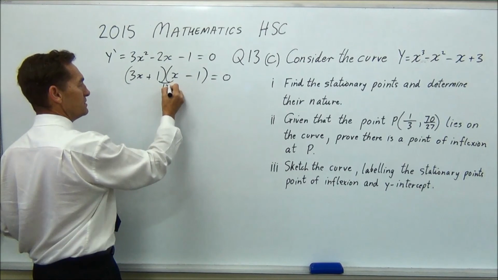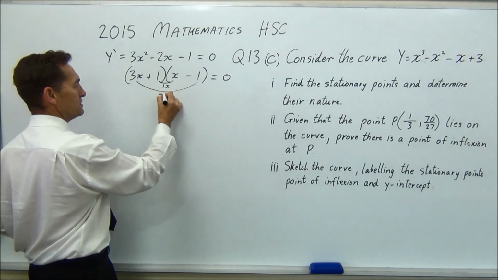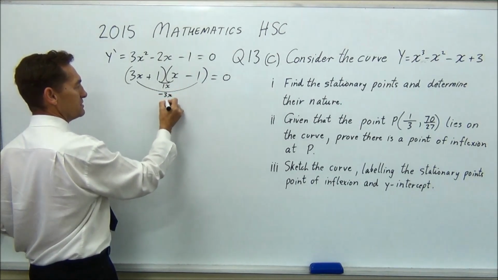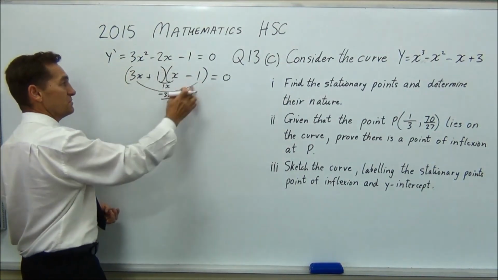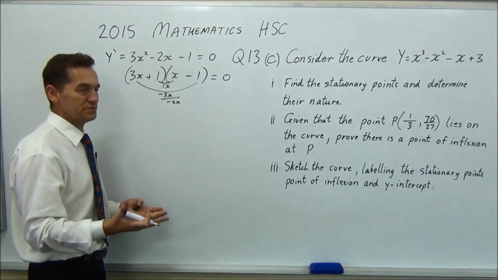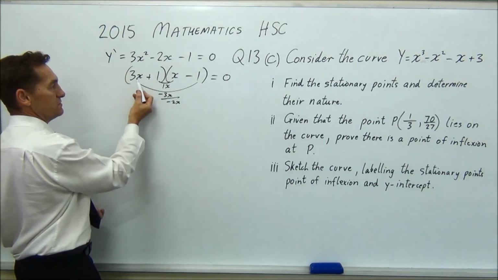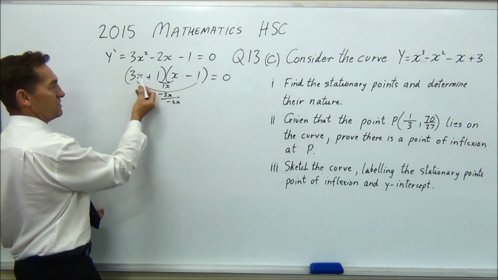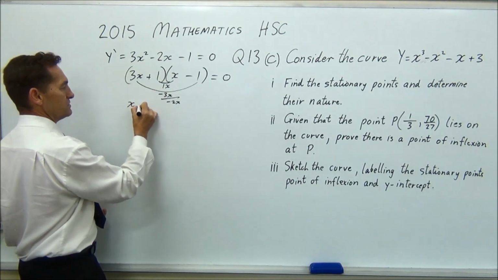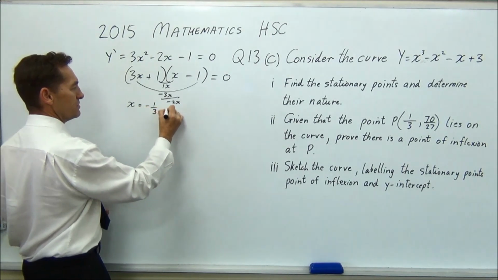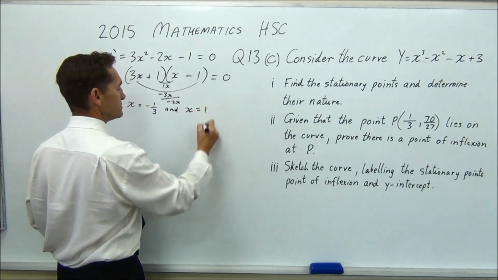1 times x is 1x. Minus 1 times 3x is minus 3x. That plus that is minus 2x, and yes, it works. So that's your combination. If it didn't work, you'd simply switch it around. There's no other choices to make it work. So that happens to work, great. So what's this? Well, 3x plus 1, the x must be minus a third. So we've got two answers: x equals minus 1/3, and what's your other choice over there? Well, x equals 1.